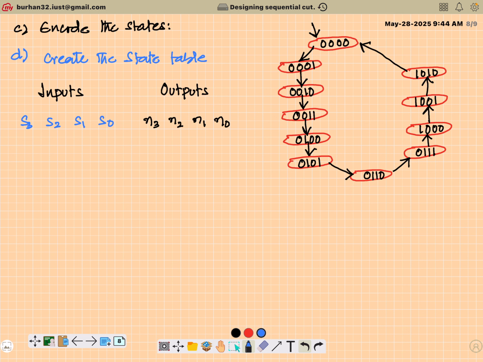Fine. So starting with the initial state where it is 0, 0, 0, 0. Then from this, my next state is going to be 0, 0, 0, 1. Then 0, 0, 0, 1. Then my next state is going to be 0, 0, 1, 0 based on this finite state machine which is encoded. Likewise, I can complete the table. Let me just quickly complete it.